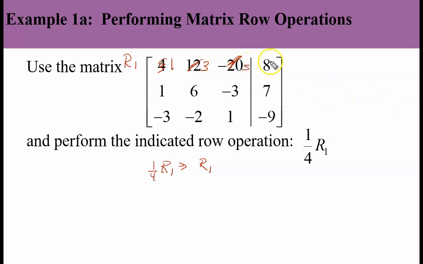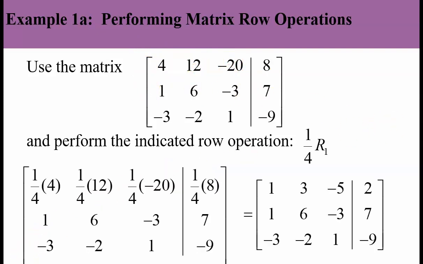And 1/4 of 8 becomes a 2. So this is another kind of thing you could have done instead of switching rows. But since row 2 is this new one here, I could do that to row 2 as well. All right, a number of things can be done. Now, as we continue to illustrate row operations, we did this and we have this.